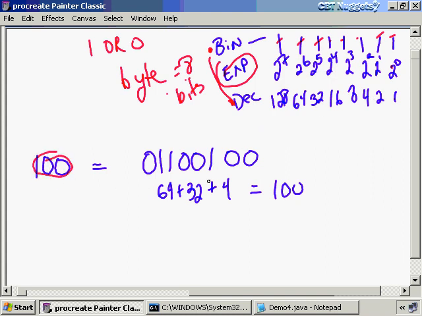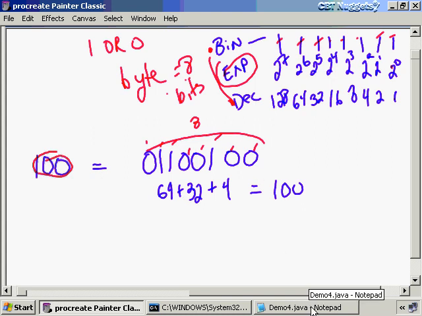The number 100 is represented as 0, 0, 1, 0, 0, 1, 1. And I added this extra 0, so you can see that it's a total of 8 bits. It's actually 7 because this is an insignificant 0, but it fits, okay? So 4, 32, and 64 is 100.